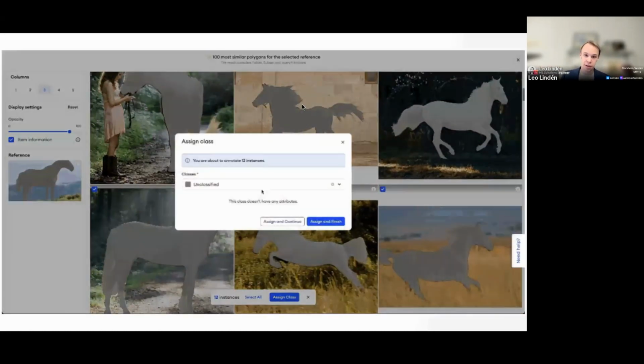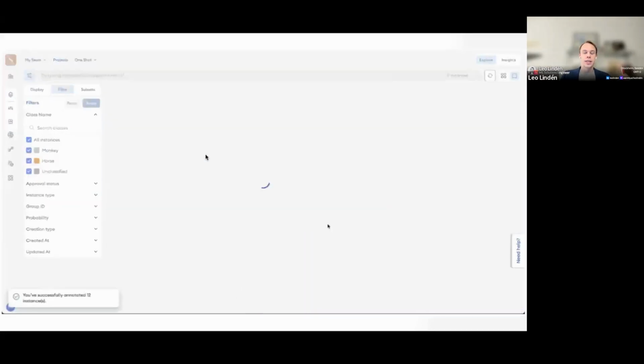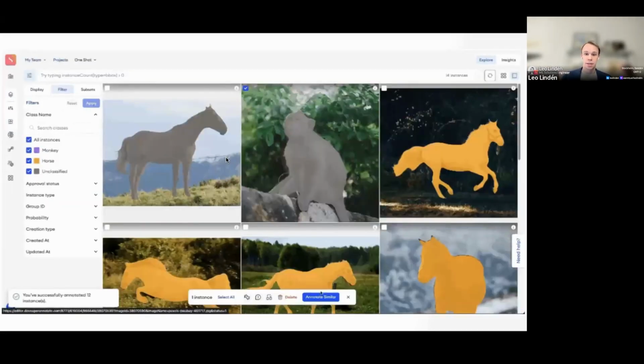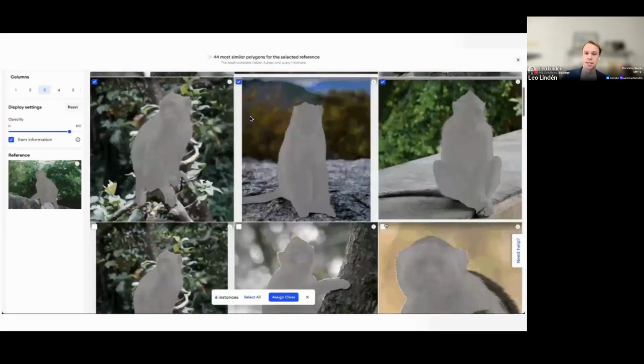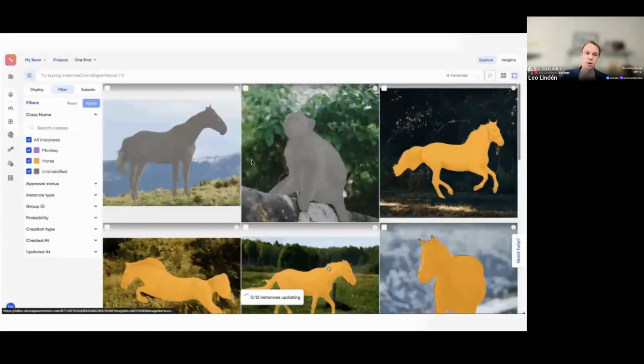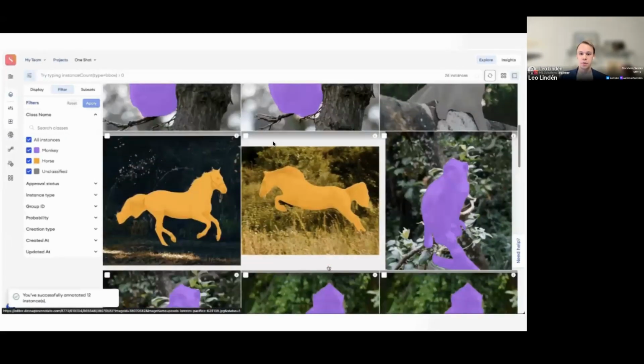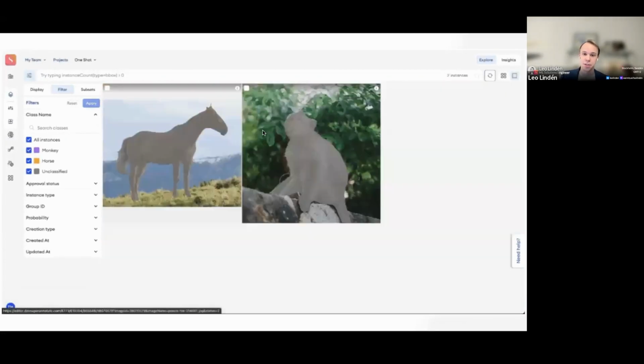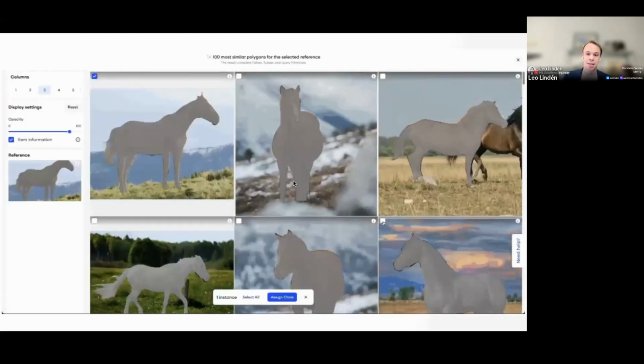So you get a preview window where you can easily scan through the dataset, select which of these instances you want to keep and which you don't, and then annotate them. Of course, you can always go into one of these images and make any manual adjustments to the dataset.